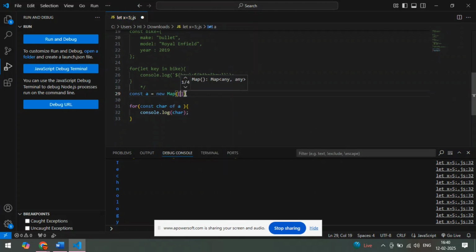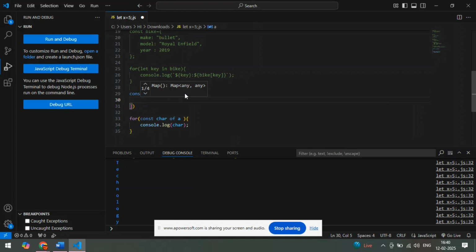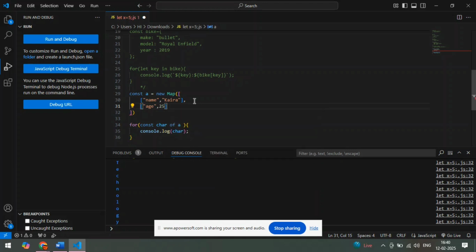Yeah, so for a map I'm just taking a few elements like key value pairs. Name, I'm just giving a random name here, let's say Kyra. Next, let's give some age for her, which is 25. And next, let's give the city she lives in, which is Delhi.